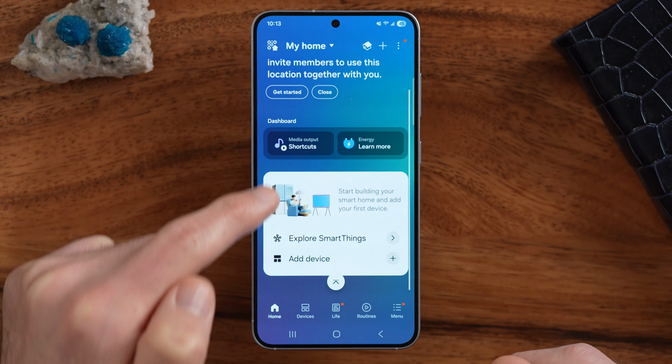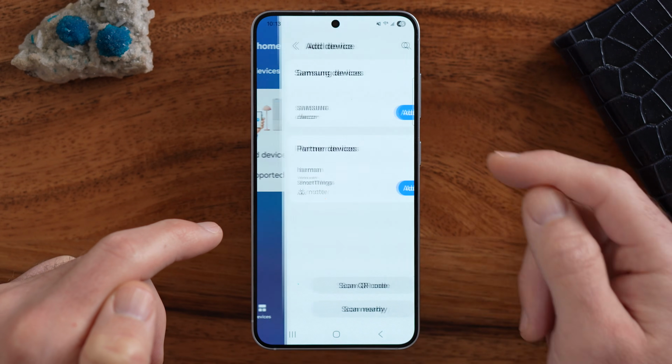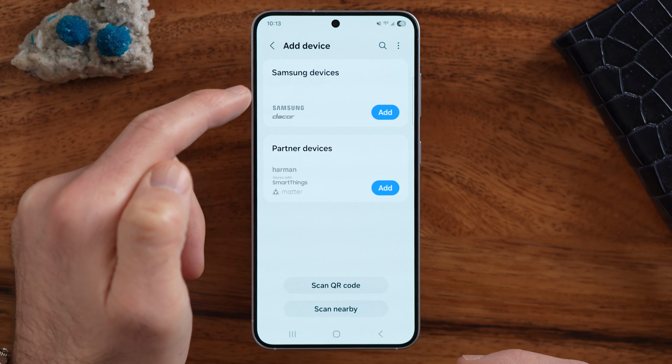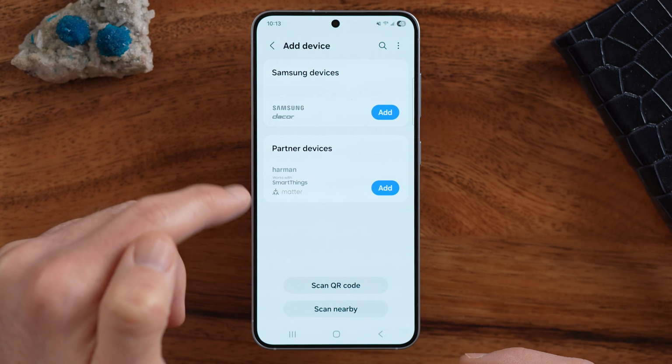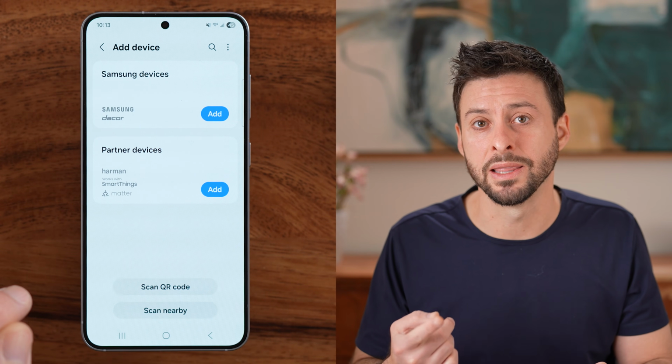Now keep in mind on here, we can go to device. And if you haven't already, just tap on the little plus and add your device on here. You can see I can just add my Samsung Galaxy phone on here. And by doing so, I will be able to go through the process of resetting that PIN.